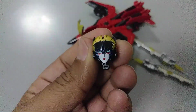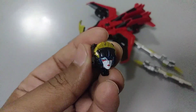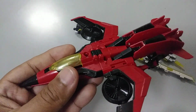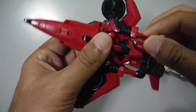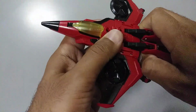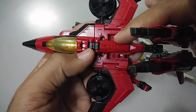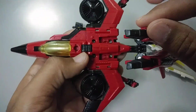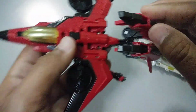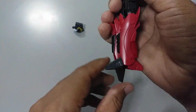But you have to be careful with her. Sometimes there's some splotches of paint that make her face look not that great. Gonna close canopy. So what we're gonna do is detach the arms from the rest of the body. Her legs, you're going to take them out from here. This is a cool thing. Unlike the Generations figure, the legs do tab in well and they stay put. As you can see, there's a nice big old groove and some tabs that plug into the bottom of the feet. So you're going to bring out the legs, and then these feet go out like that.